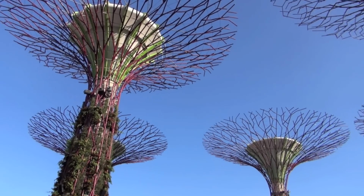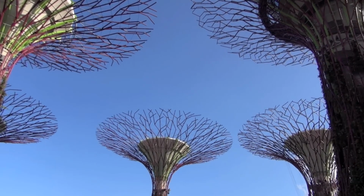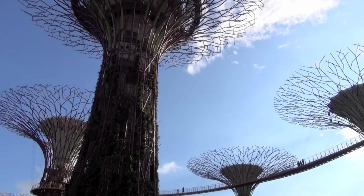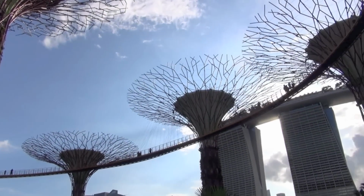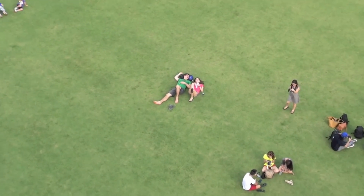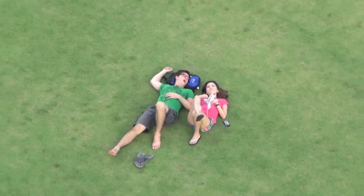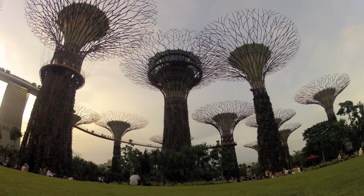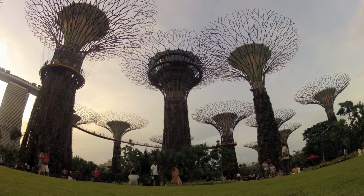The super trees are these giant metal structures that bloom more than 30 meters high. Apart from the giant greenhouses, the super trees are the most iconic objects you'd find at the gardens. You can see them from very far away, and if you could spare the time, stay put at the gardens because they put on a really spectacular light show at night.